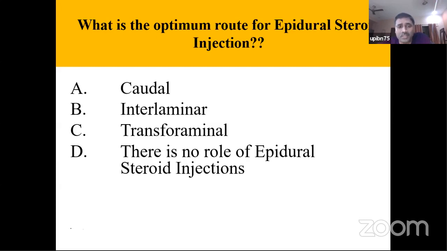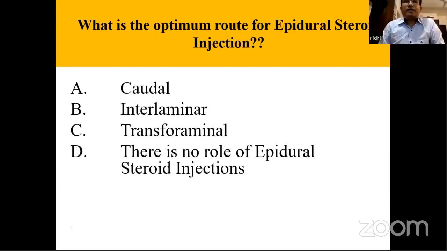Caudal epidurals are more of a diffuse epidural injection where you use a lot of volume from the caudal end of the sacrum. It doesn't go to the actual area of inflammation. So it is only used when the patient has multi-dermatomal pains. So in our practice, it is mainly a transforaminal root block to the affected nerve root, which has given us some relief for the patients. And that is what we use. So anybody from the panel differs?